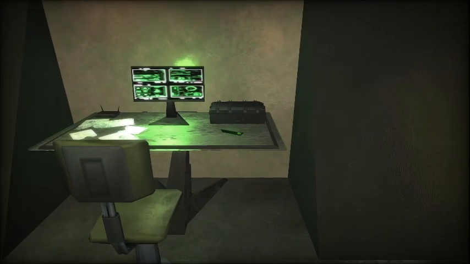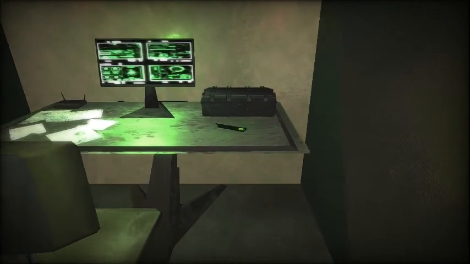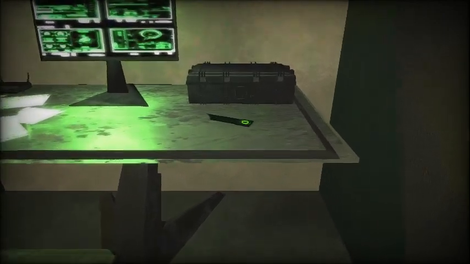Team 2 found a shield chip. These will help you gain armor. Remember to look around to find them.